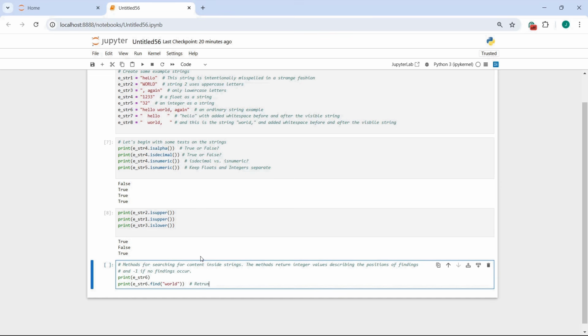And this method returns the position of the first item of the first element.